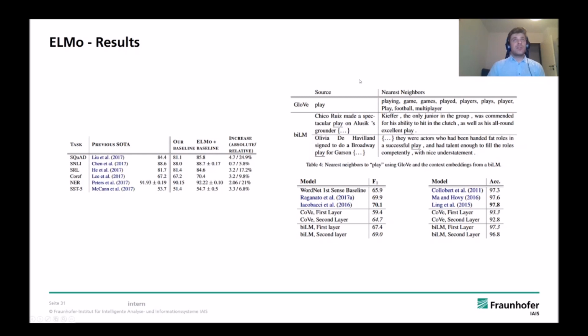And what also has been shown is that if you use the representations of Elmo for the word play here, in this context, for example, you will get very, very meaningful nearest neighbors, that is, other contexts in which the word play occurs, which show this disambiguation. So the model understands differences between the word play as in playing and play as in theater play, which GloVe or Word2Vec, for example, couldn't. So they would recognize all of the words related to play as in theater play and in playing as similar.